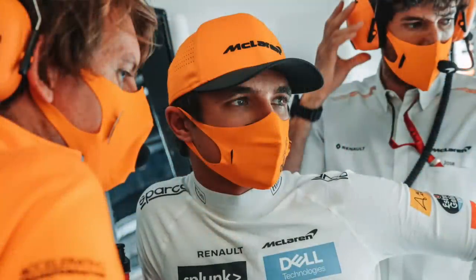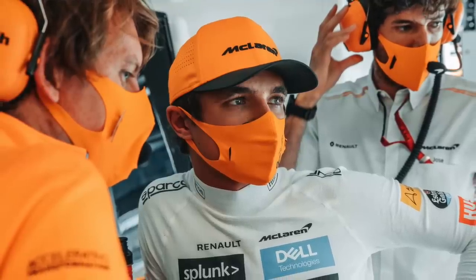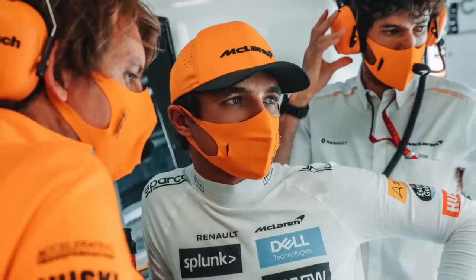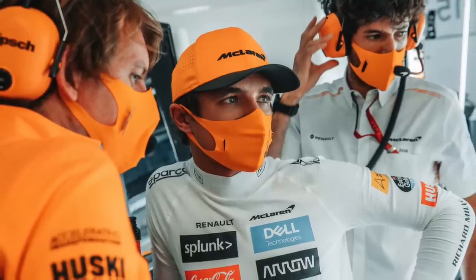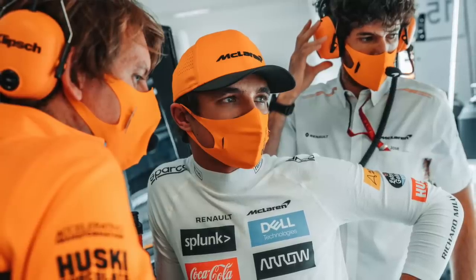Massive thumbs up too for Lando Norris of McLaren. I suggested in the build-up to this race that this was going to be a very, very important year too for Lando, now that he knows his teammate is the next Ferrari driver. What a motivation for him always to be there or thereabouts, cramping Carlos's style. And therefore, with every day, really, that will put up the stock of Lando Norris. And so it proved in qualifying in Austria.